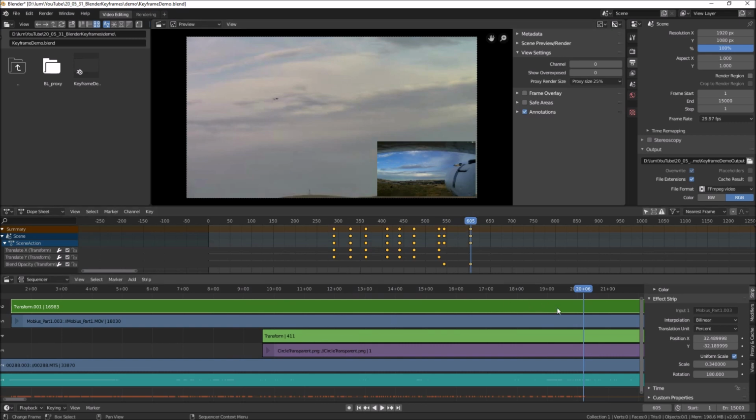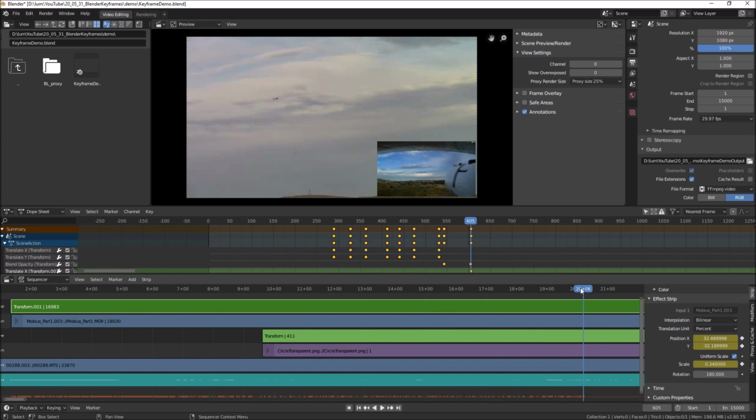So let's do that. Let's come here, and I'm going to click on this second transform, right? This transform is associated with the onboard camera clip. So let's go ahead and keyframe the position right here at this location. I'll hover over the X, hit I, hover over the Y, hit I, and I also want to hover over the scale. I'm going to keyframe the scale right here.